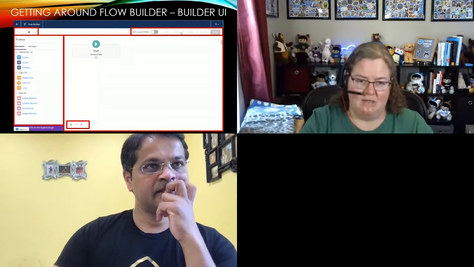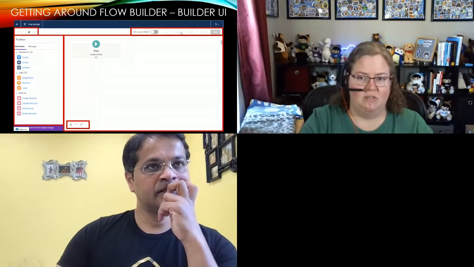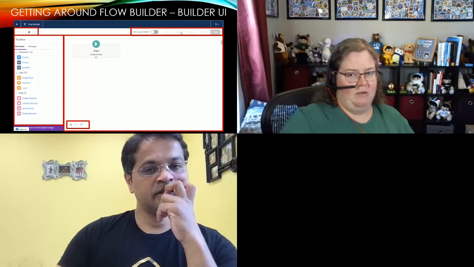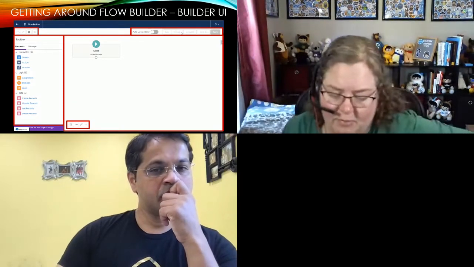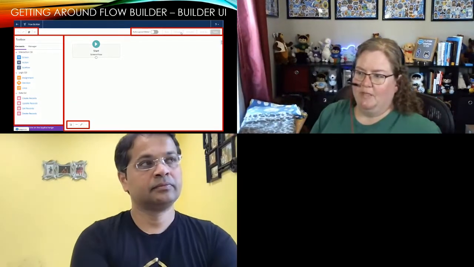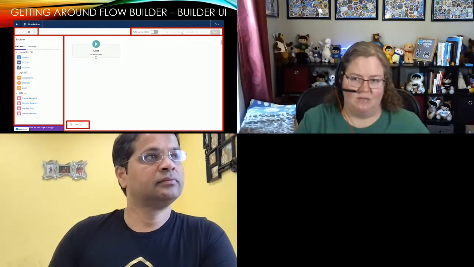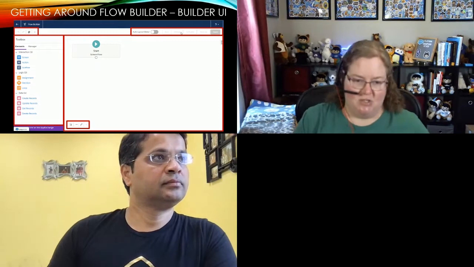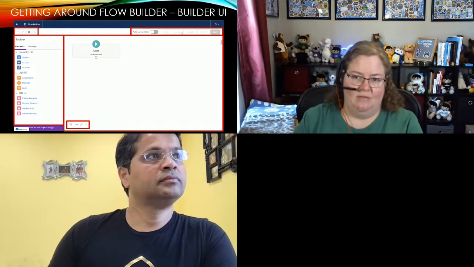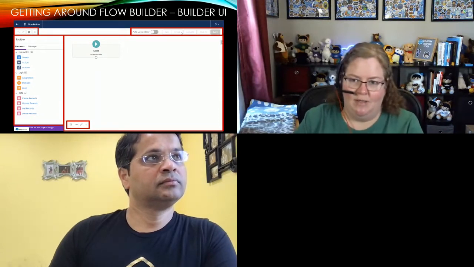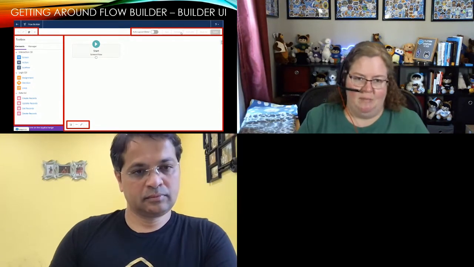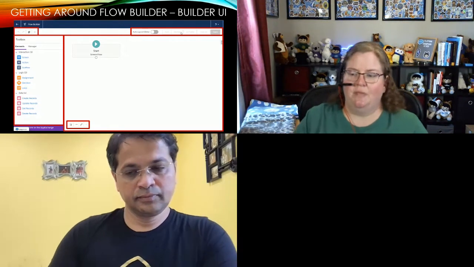And then if it doesn't, you can fix it without having to clone it and create a new version like you do with processes, or like you used to have to do with flows, because you can only have so many versions of a flow or process in your org. I think the limit's still 50. And then you have to start deleting the old ones out. So instead of activate it, try something, crap, that didn't work, deactivate it, clone it, keep going, just debug it. It makes things 100% easier.